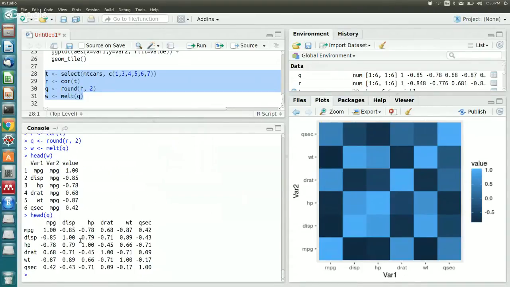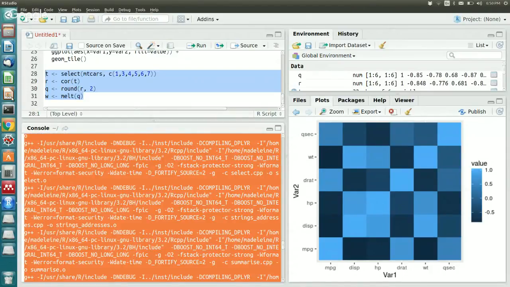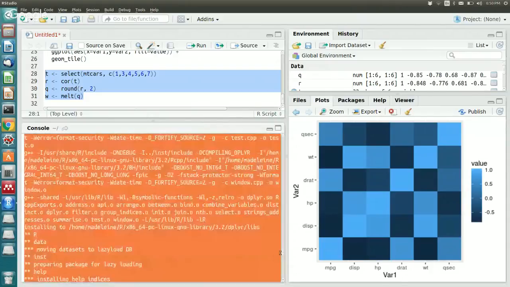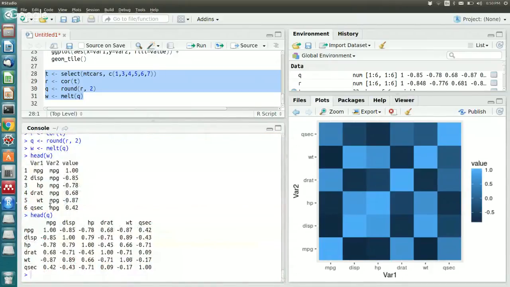Then I took those and melted them into one variable versus the second variable, and the value that correlates to it. So this is reshaping the data. The package is called reshape2. We need it to be in this long format, the W format, for the geom tile to work.